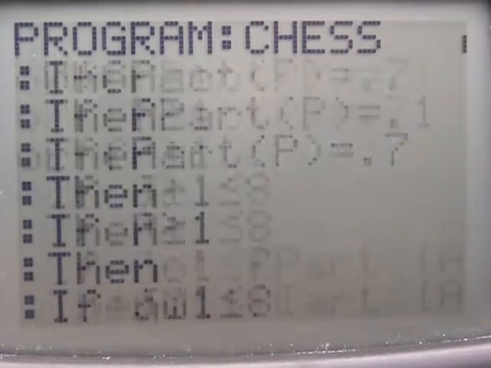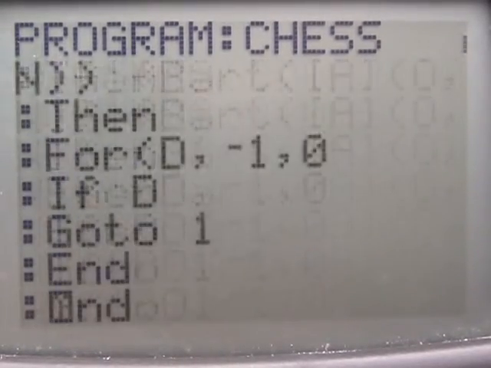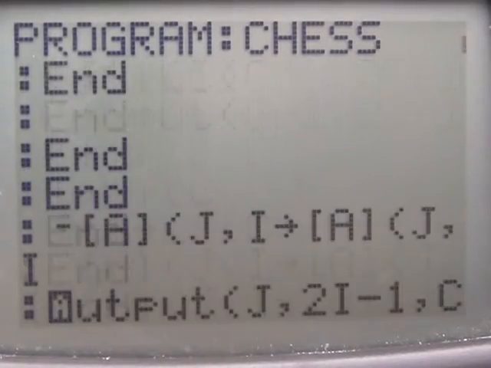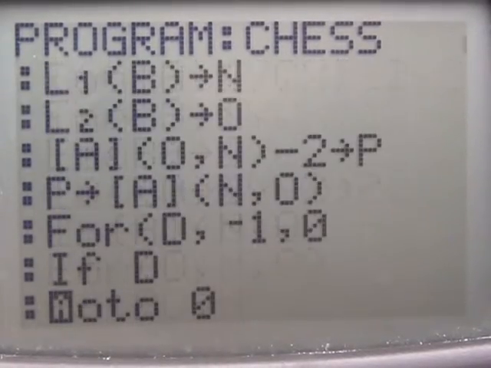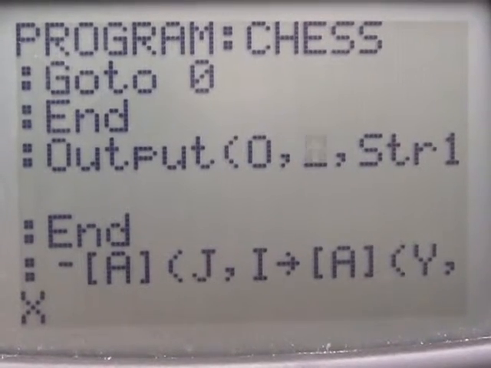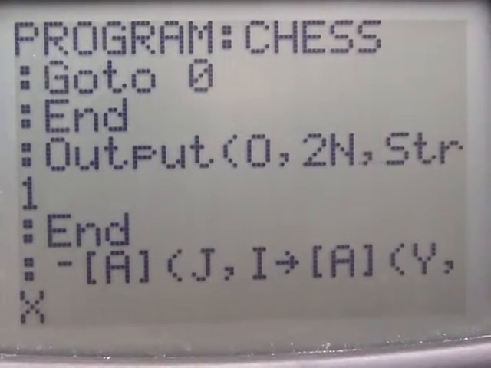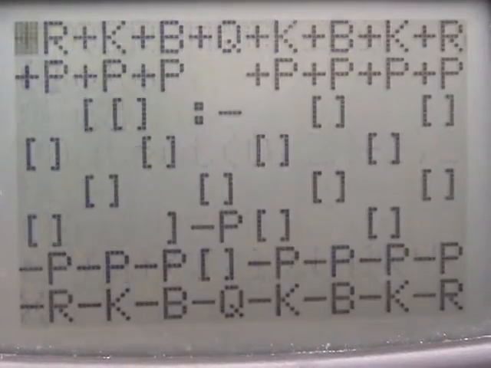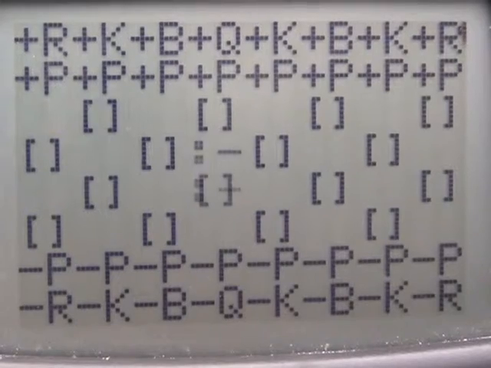I know what I did wrong. Where is it? It's at the bottom of this. Right here. Okay. By the way, this is 2n minus 1, not n. Yep. Anyway, back to the game.